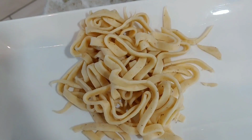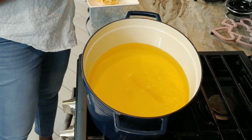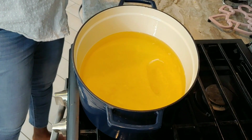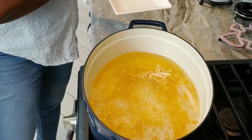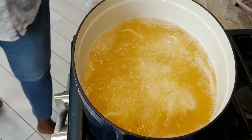Yeah. And here we are. So I'm just going to go ahead and start frying. My oil is hot. You can see I put one in there. I tested it. And of course, when you put one in or a little piece of your dough and it starts rising to the top, your oil is hot enough. So I'm just going to go ahead and drop everything that I've cut up here and let it fry.